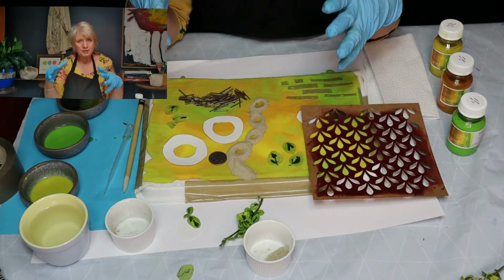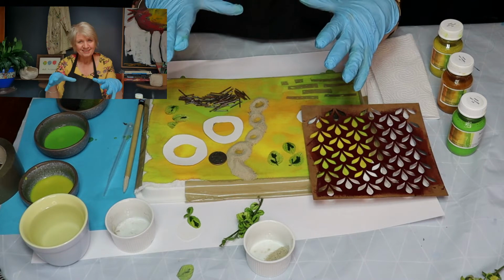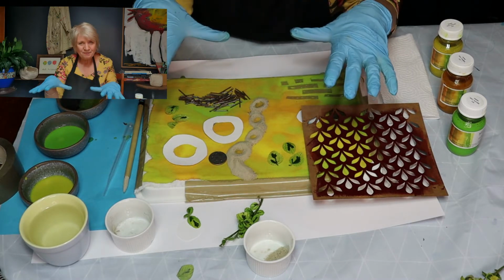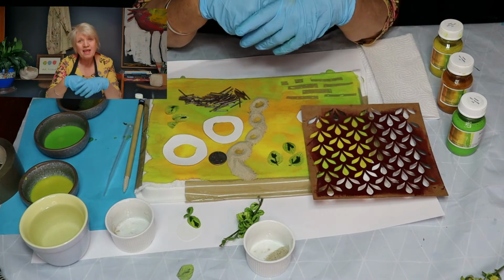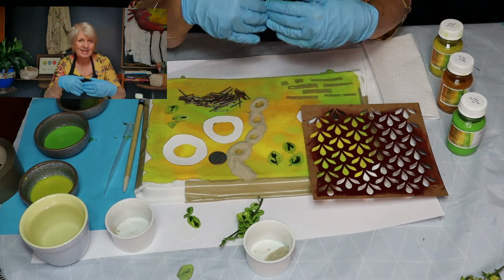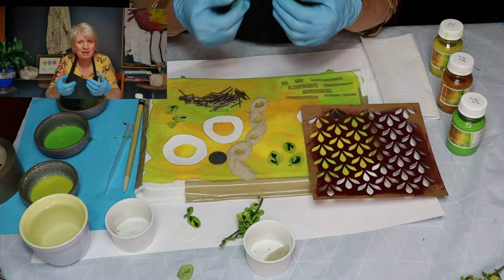So what we're going to do now is take this out to the sun, let it dry, and then take the pieces off to see what we've got. Then after that, we're going to continue adding some dye and continuing to build up our design.